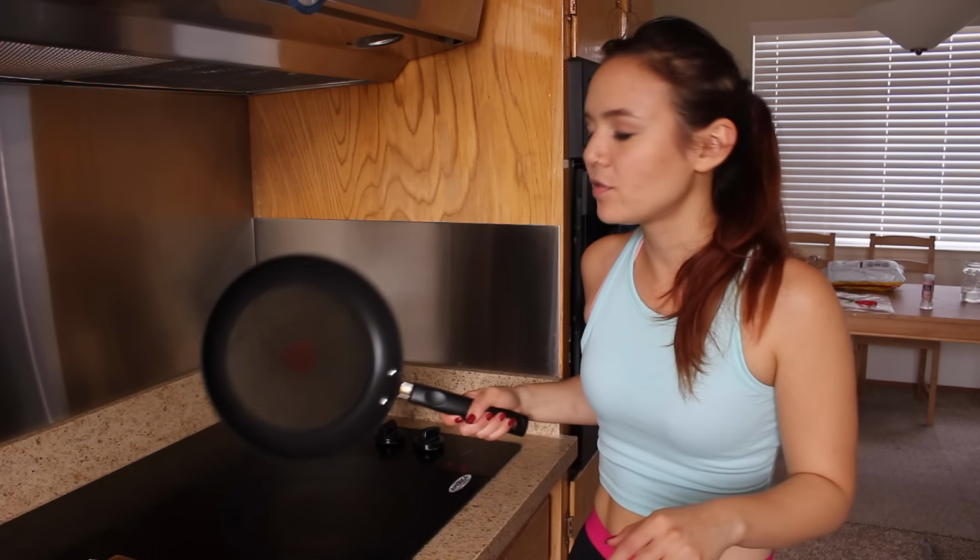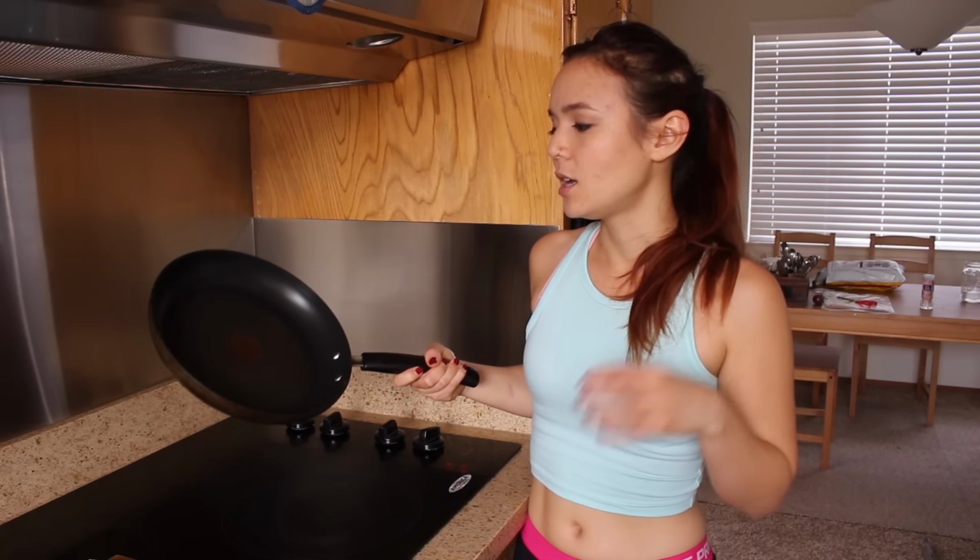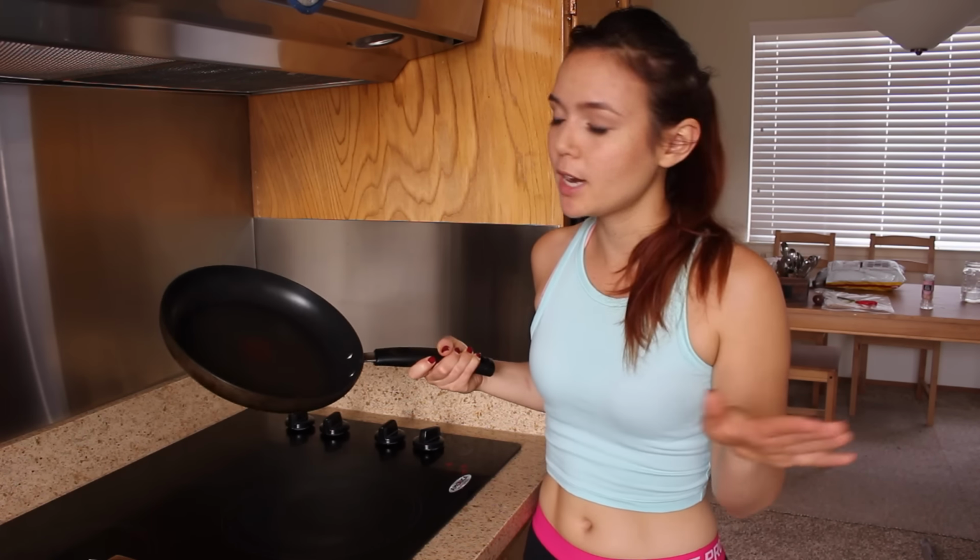You could also do this with the medium or the firm tofu. You must have some sort of non-stick skillet. This is by Tefal. I've had this for years. It's still in great condition. Completely non-stick. I don't have to use any oil when I cook with this.